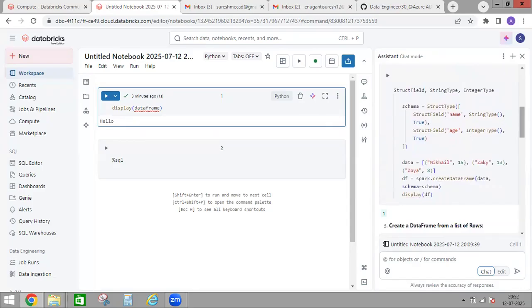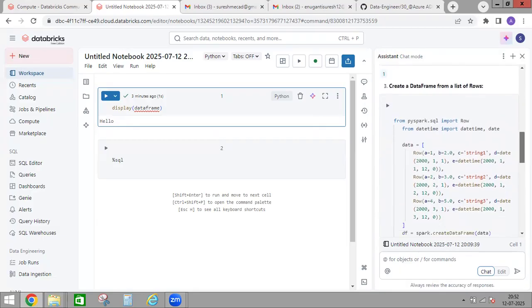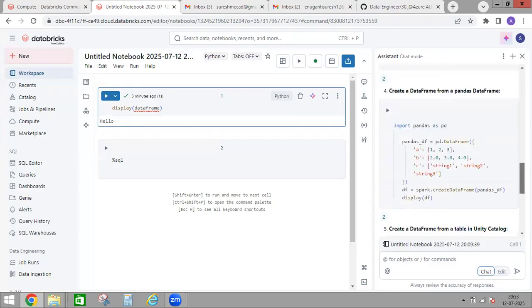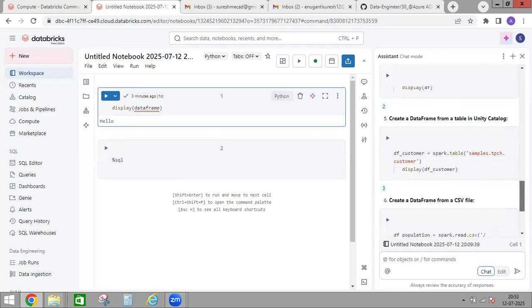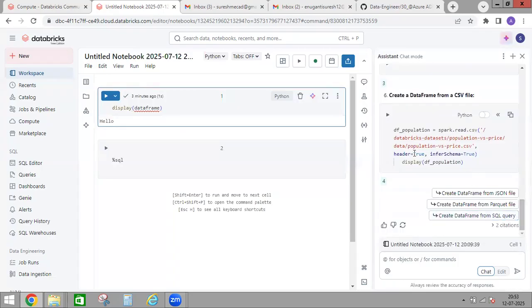Here it defined the schema. And create a data frame from a list of rows. So it showed the different ways we can create a data frame. See, data frame from a table in the catalog. In total, six different ways of code it gave on how to create a data frame.